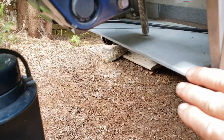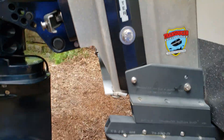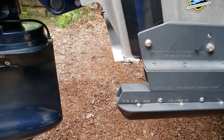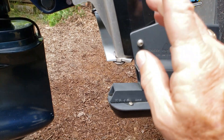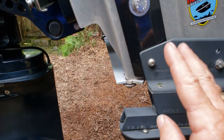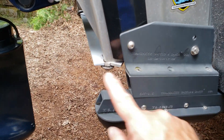You'll also notice I've got a jack plate splash well plate under here, and that's another important tip. If you don't have one, when you're using side scan the signal will bounce against the sides of the jack plate, bouncing back and forth and giving you lines down the center of your picture that are annoying and block some of your usable sonar space. Mount this with a splash plate and that'll eliminate that problem.